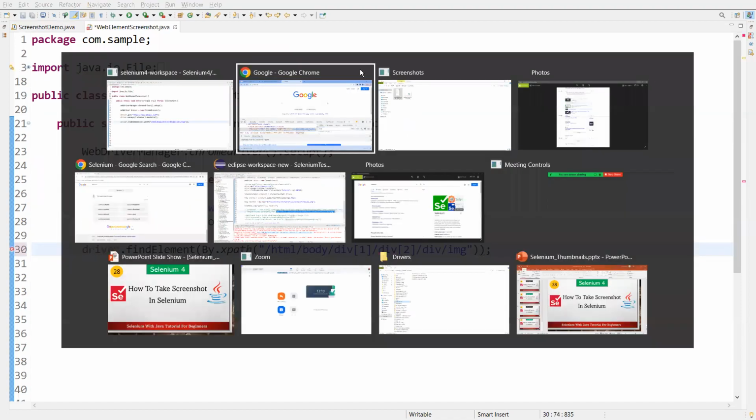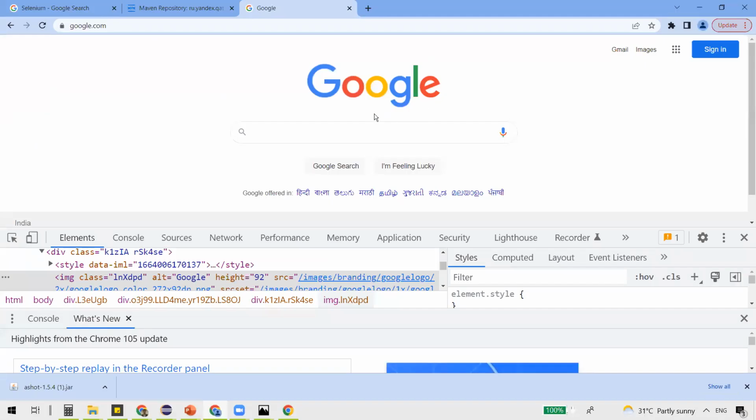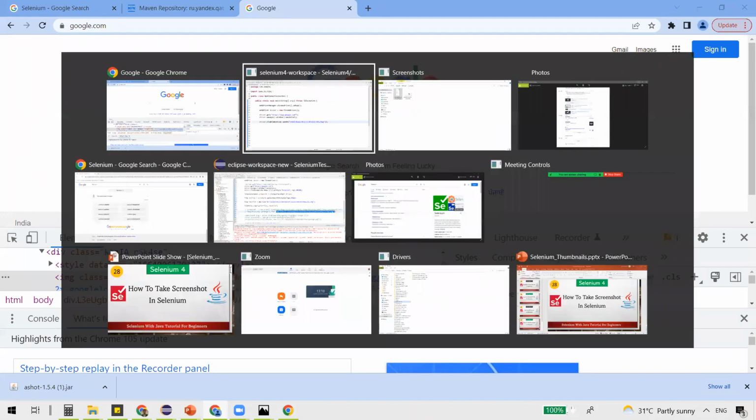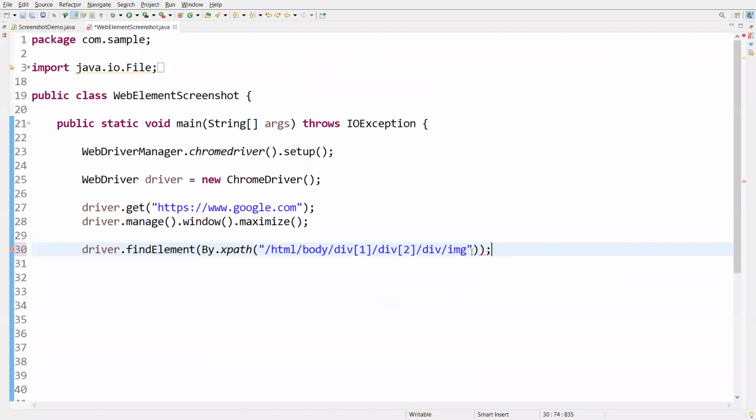So what I wanted to do is I wanted to take a screenshot of this Google logo, only this Google logo within this web page, right? So I just identified this element. So you can see here. Syntax error, insert complete. We already inserted it, right? Okay. So this is the web element.